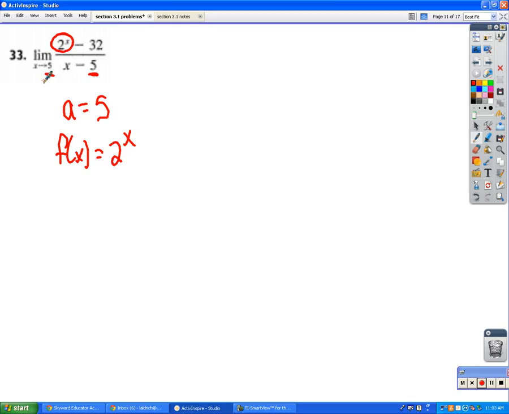So just for funnies, you could look at number 35 and say the function is cosine, and the a is what? It's pi, because that one they're using the h definition, and then pi plus 8. Or you can look at number 34 and say that's going to be tangent of x, and a is pi.